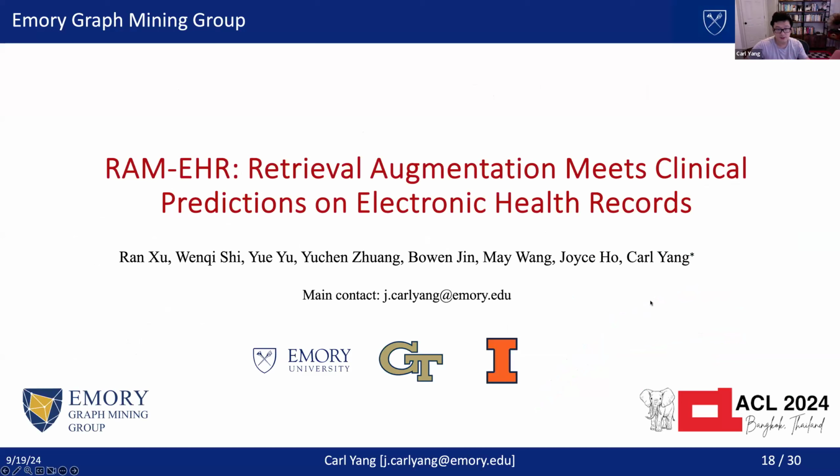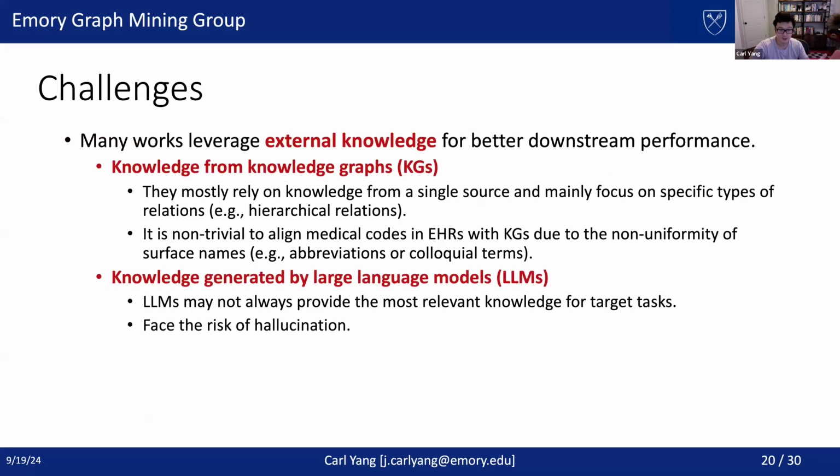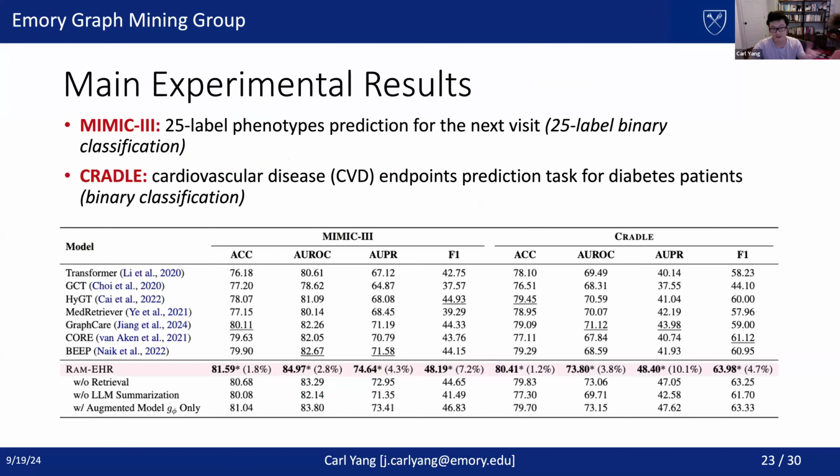So I will have to skip this work, but this work is more about how we combine the language model with a hypergraph model we developed before, right? To allow the model to model both the semantics of the entities, the medical concepts, right? And also model the interactions among these concepts. So I'll need to really skip the results.